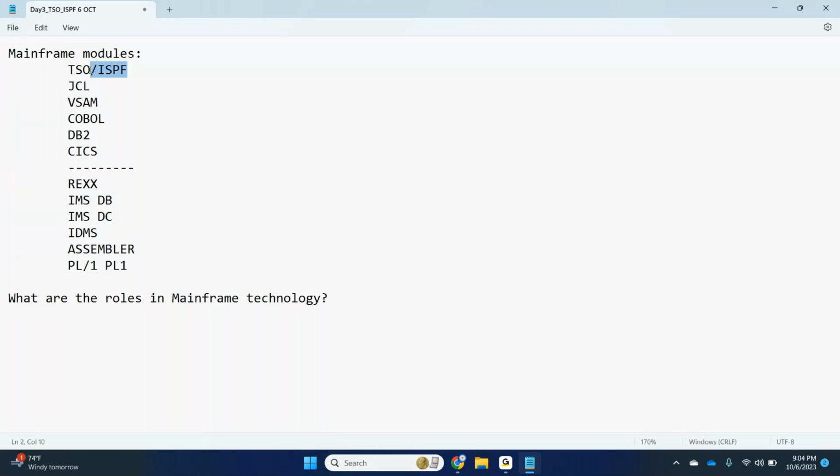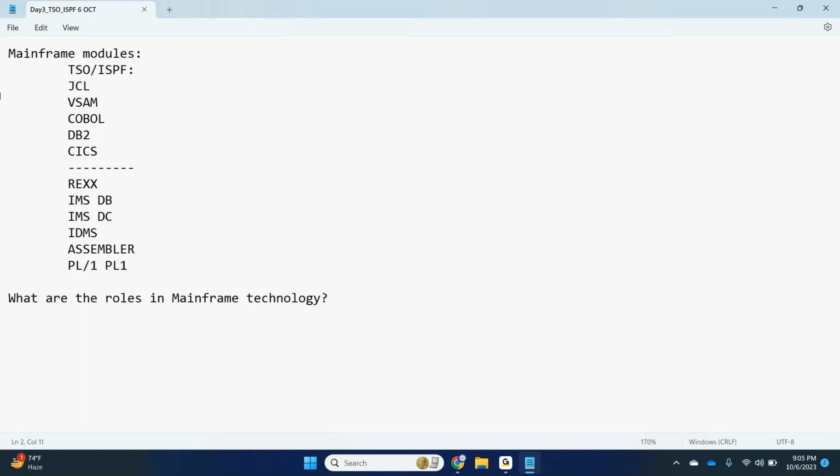Okay, let's start with TSO ISPF. If you want to start doing the hands-on, then you have to do it with TSO. For example, when you are teaching about a laptop, you explain switching on, switching off, entering the password, keyboard options, function keys, caps, tab, shift. And you explain notepad, Excel sheet, how to save it, how to create it, how to rename it. These are all the things you teach when someone is trying to learn about a computer, be it a laptop or desktop. So in mainframe, TSO ISPF is going to play that role.